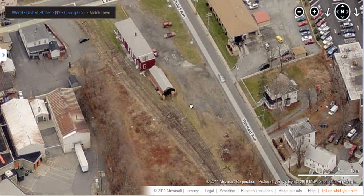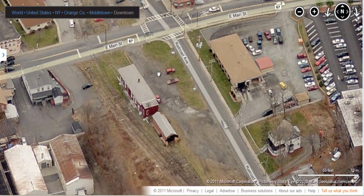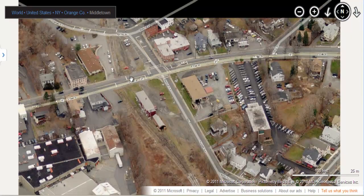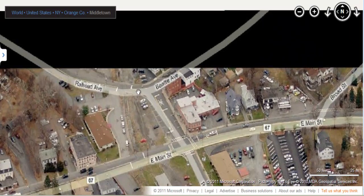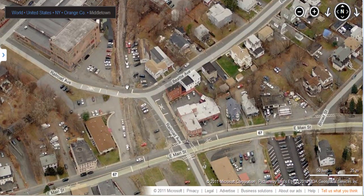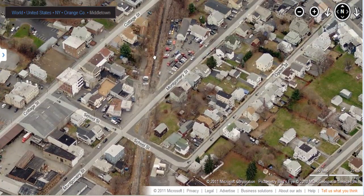This is M&NJ's little red station here, which is probably one of the oldest stations that's been in continuous use for freight railroading. If you zoom in right here, see this little red truck? It's a '91 Chevy Blazer — that is my truck! That's when I was working there, about three and a half to four years ago, so yeah, these pictures are pretty old. Coming up here past East Main Street, M&NJ is over — it's just O&W now. Of course nowadays it's Norfolk Southern; they call it the Crawford Branch.